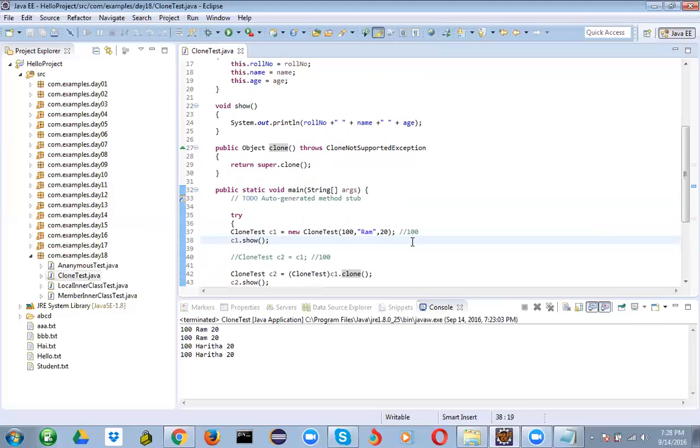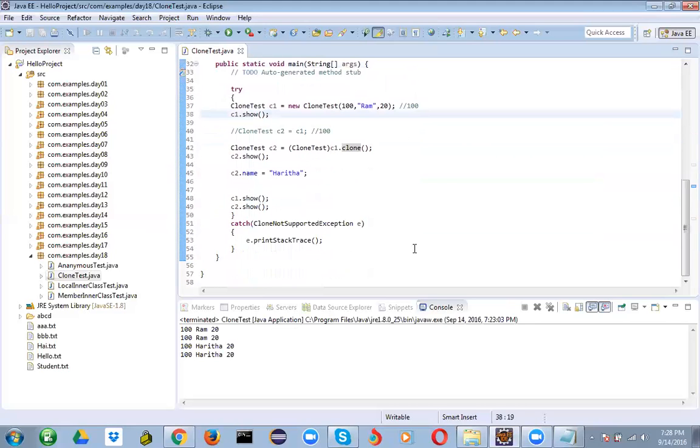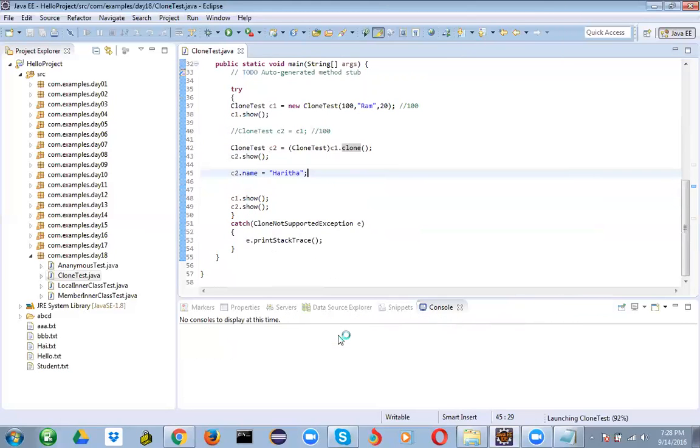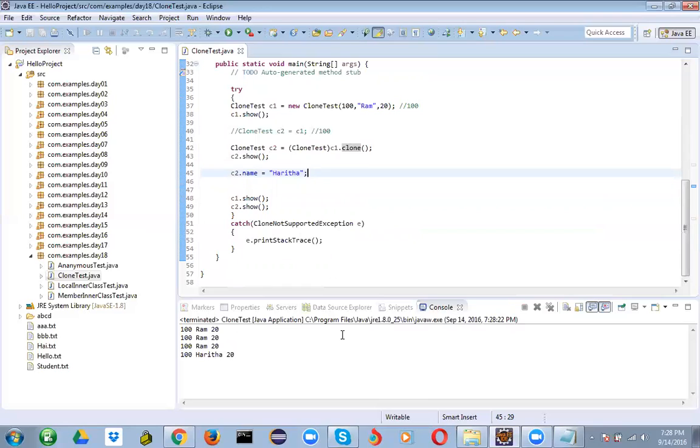Exactly, cloning. It allows us to copy. Earlier I set C2 equal to C1. Now I set C2 equal to C1.clone. When I run this, C1 has one memory location, and obviously C2 will be some other memory location.